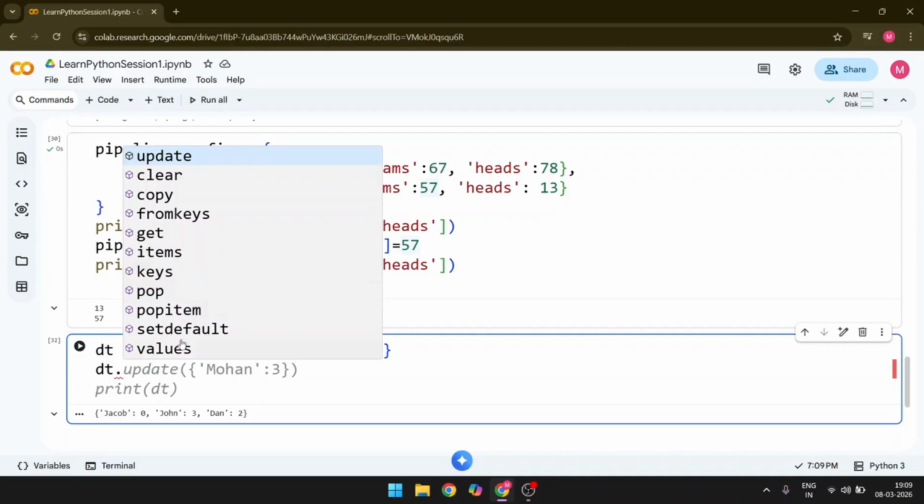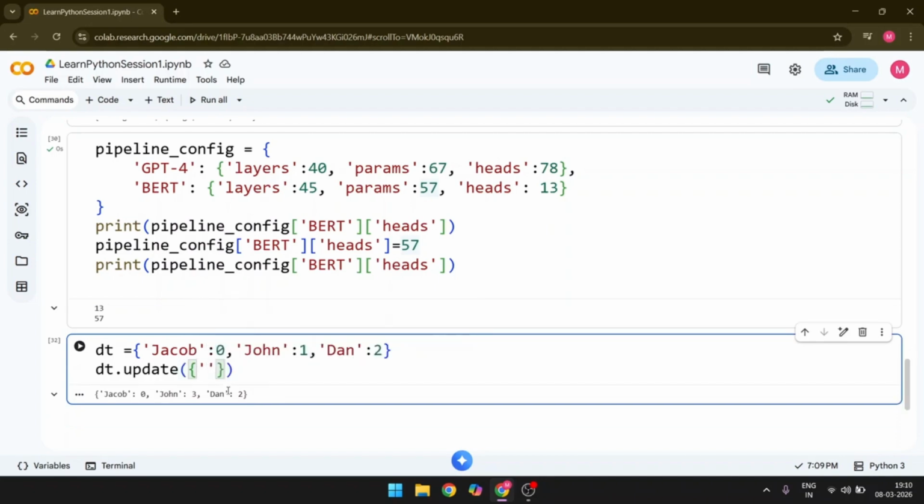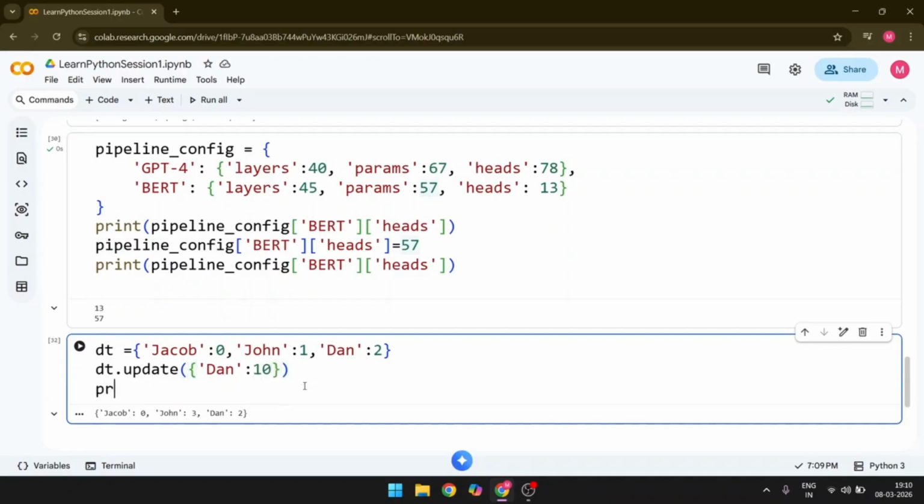Suppose, for example, we will try to use dt dot update here. We will be updating the value of den, from 2 to 10, and then we will print that dictionary.